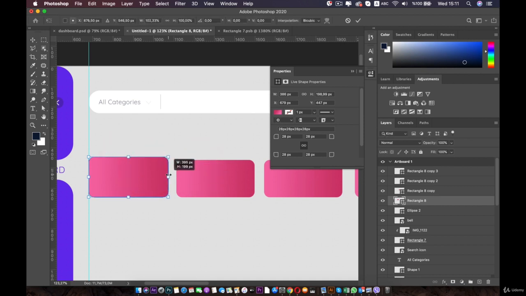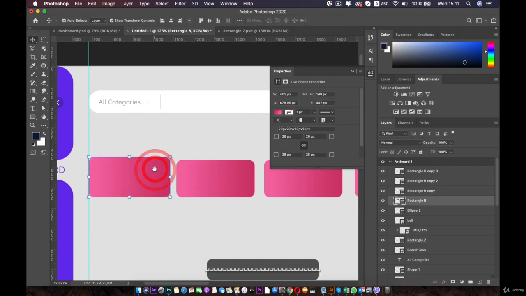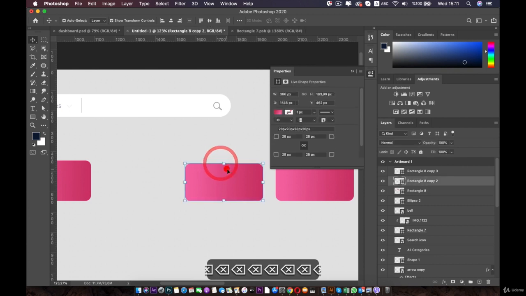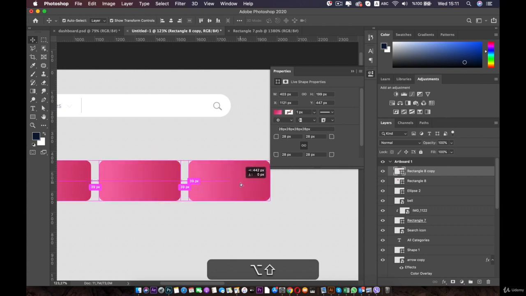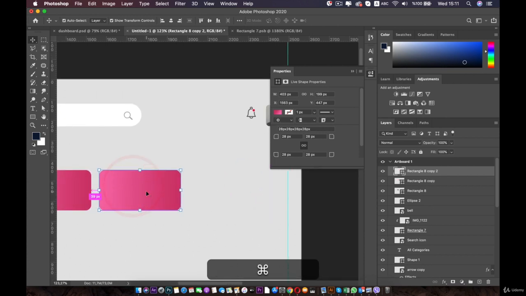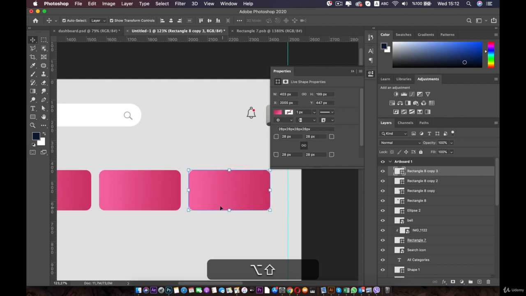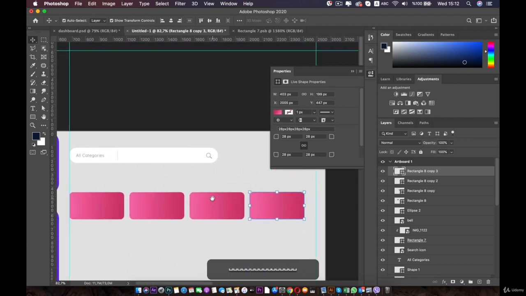This side and a bit from this side. Then I will remove this and I'm going to duplicate it again. I'm pressing on the Alt and Shift. And I think we are good.